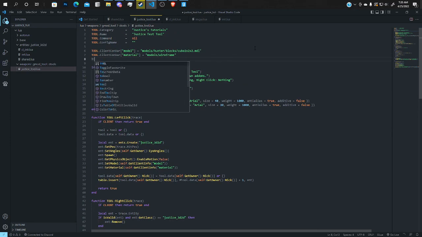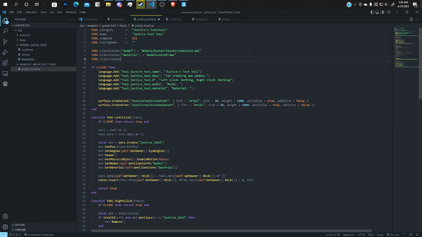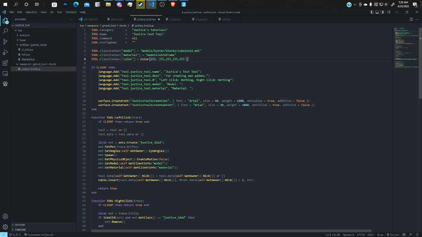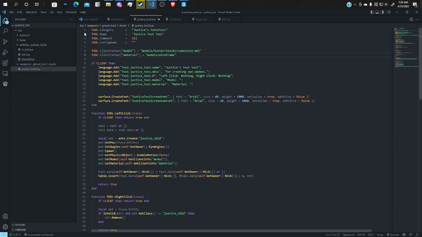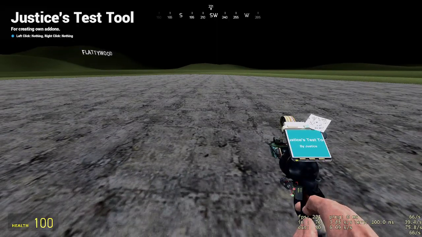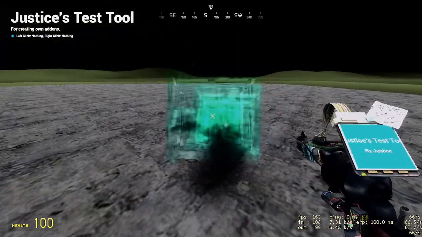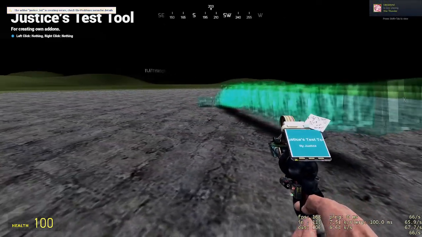Which you could do like client convar, call this like color, and it could just be a color value like this, and that's a valid convar that you can change with like a color tool, not a color tool, decolor box or whatever. Which is another thing on the wiki you can look at, but yeah.